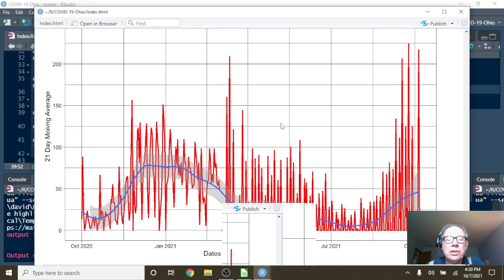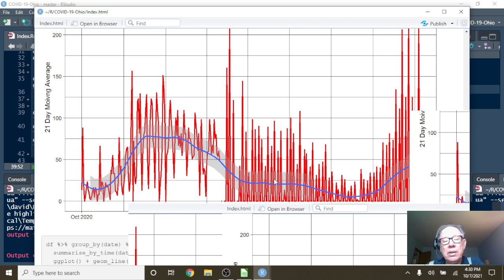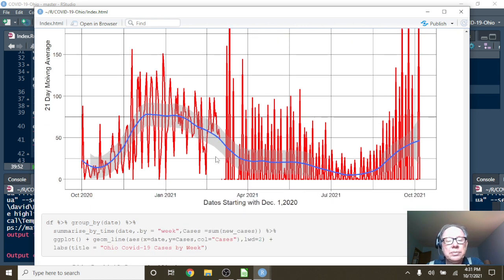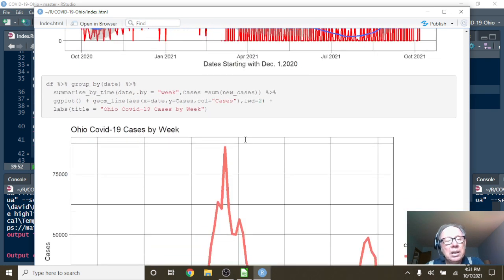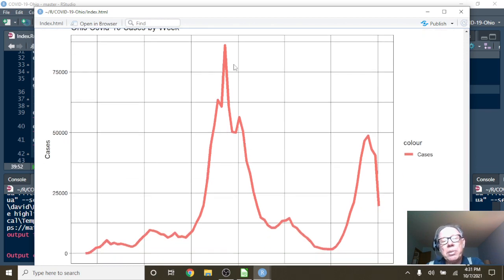This is just deaths using a different type of method. You notice all these gaps here now. Okay, why are all these gaps here? And the gap here is in March when he switched to the 5-day reporting method for deaths. Not cases. It's still counting cases 7 days a week. And this is cases by week. No big surprise. We expected this.